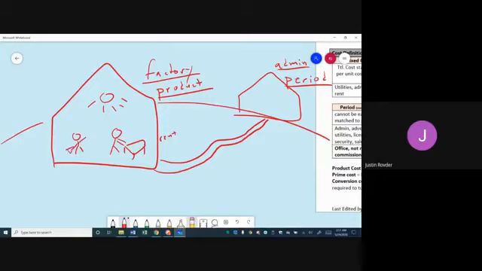Just literally everything inside of the factory is considered a product cost. Whereas the period cost would be, again, things that are not in the factory. So these would be the CEOs of the business, the lights of the administrative office, the rent of the administrative office, the janitors of the administrative office.